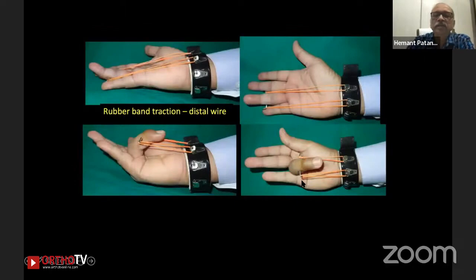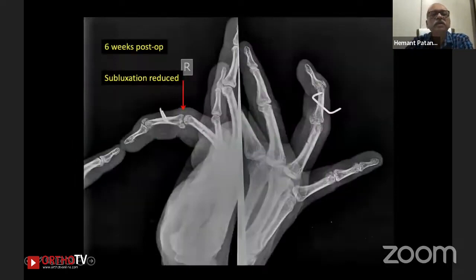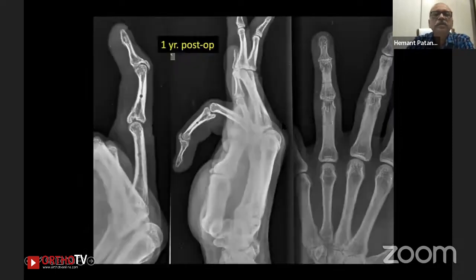U on both sides, and then I apply a rubber band and just give traction for a further 2 weeks on the same finger, so that whatever collateral ligaments had got stretched, the finger will go back into flexion and the joint will get reduced. So at 6 weeks post-op, the dislocation is reduced. There is no V sign, and you can see that the fracture is already united in good position. The articular surface is congruous, and this volar lip is good enough to prevent resubluxation. So this K wire is then removed, and then the patient is treated based on the amount of flexion contracture.